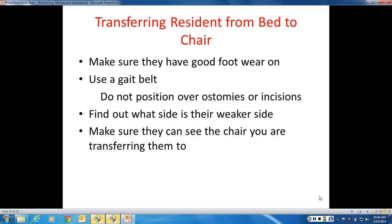Transferring a resident from the bed to the chair. Like we talked about, make sure they have proper footwear on that's got good grip on the bottom. Like I said, they can use gripper socks, but they cannot be bare feet and use regular socks. You use your gait belt, and when you put that gait belt on them before you transfer them, be aware if there's any ostomies, like colostomies or urostomies. Remember, colostomies are for the bowel and urostomies are for the urine.